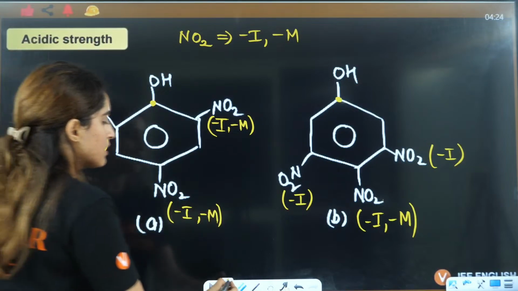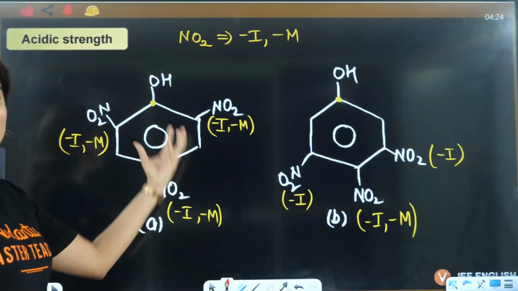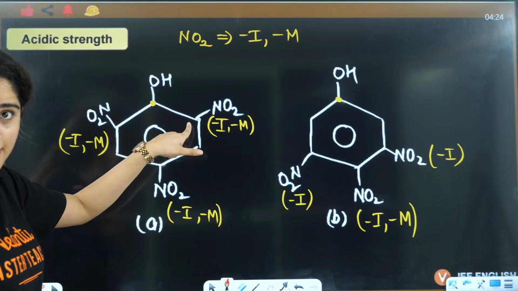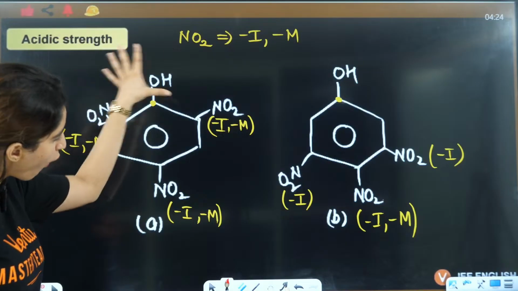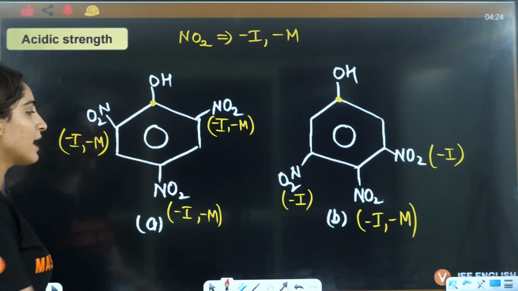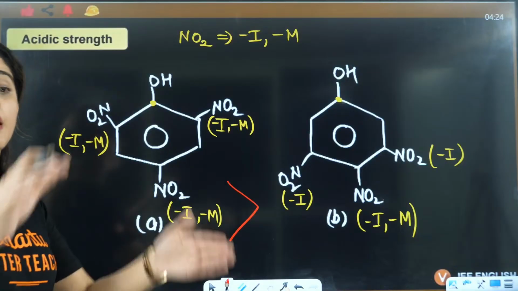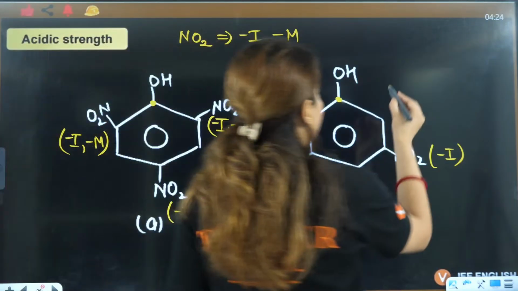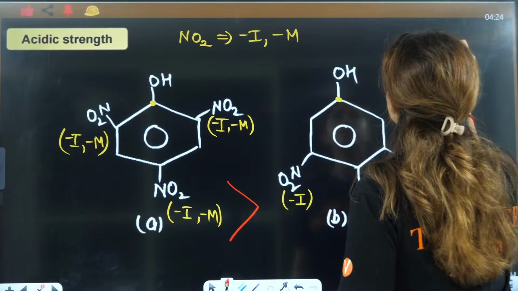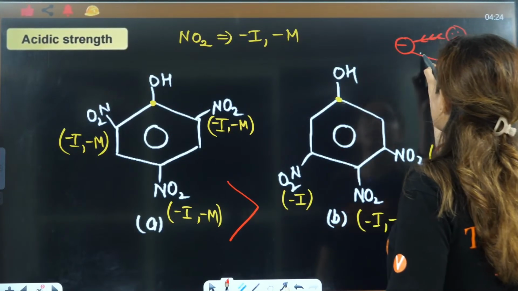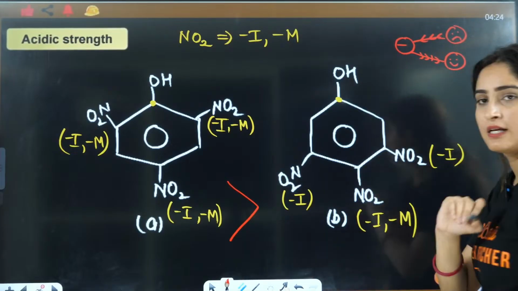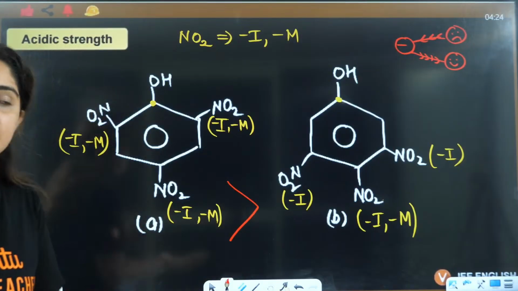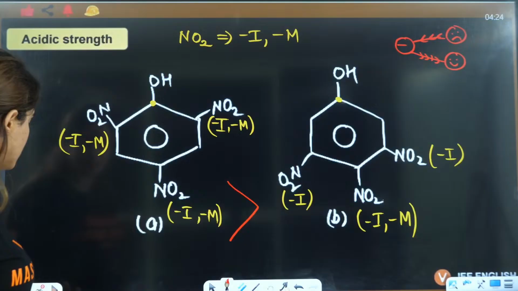That is the reason, overall, the electron withdrawing effect is more in this case. Moreover, here the minus I group is near, so that will also dominate. So all the factors are telling us that A will be more stable as compared to B, because when you talk about a carbanion, if you give electrons, it will become unstable. If you take away the electrons, it will become stable. What I told you, it's like stress. When you take away stress from someone, they become very happy, they become stable. That's how you're going to understand this, right?